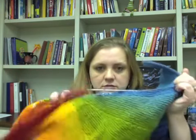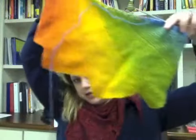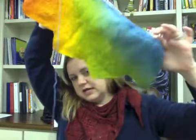And I believe the Wingspan pattern's a free pattern online. And you've got to go check out the pictures of the finished objects for Wingspan because the variations that people did are amazing. I am using my Xiaogu size 4 which I love, these chalky red lace. I really do. And the yarn I'm using is a rainbow yarn. This is from the pencil roving that I bought at Rhinebeck. And I spun it single ply.